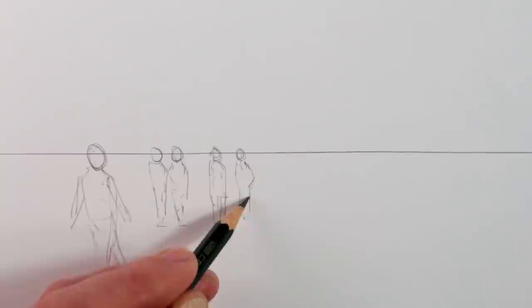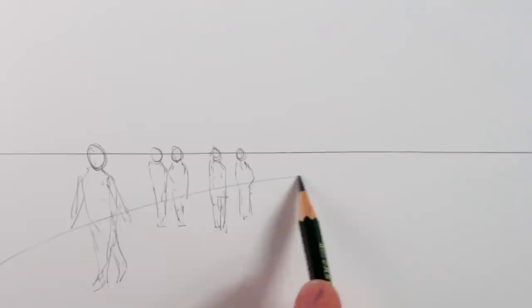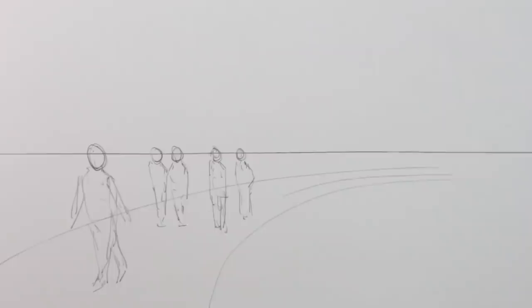Now we can add a curved causeway for the people to be standing on. So for this, we can just draw two curves going towards the right, and as they go towards the right, they'll need to get closer together, particularly as they go up towards the horizontal horizon line.